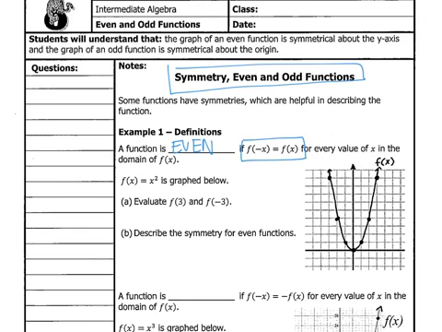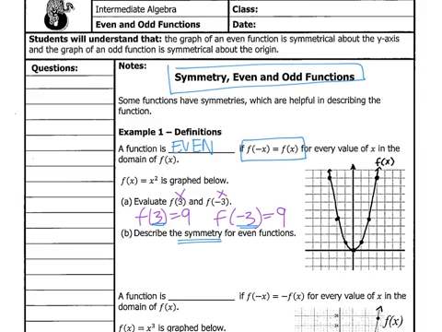So if I go over to where x is positive 3, we are up at the value of 9. So f of 3 equals 9. Then if we look at f of negative 3, again x value, going to the left 1, 2, 3, up to the graph 1, 2, 3, 4, 5, 6, 7, 8, 9. That's weird. Except not really. If I plug in a value, say x, and then I also plug in its opposite, the negated version of it, negative 3, we should get the same exact value. This means that it's even.